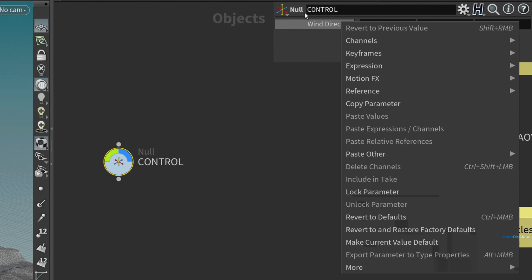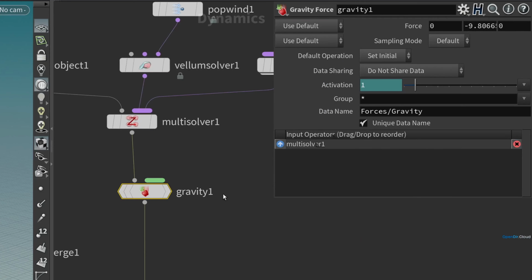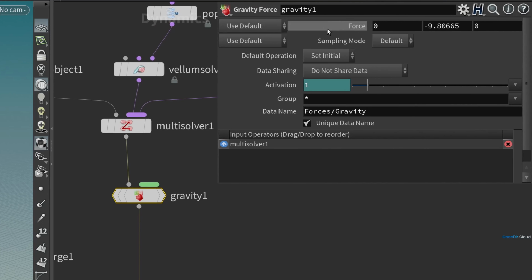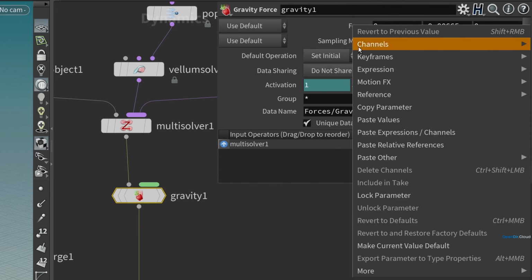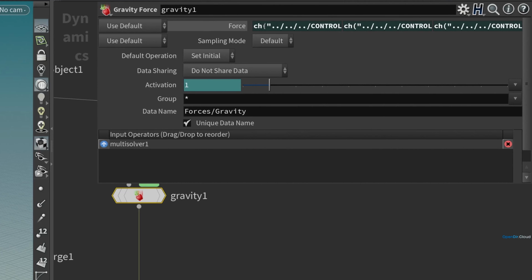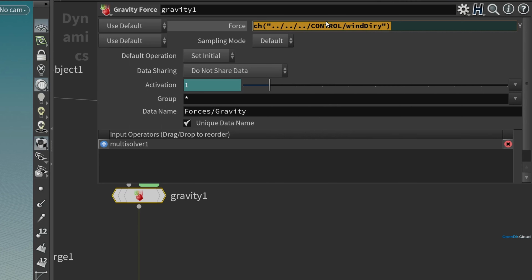So I'm going to copy this wind direction, right click, copy that parameter, and then go back to the DOPNet. And for the gravity force on our disintegration sim, I'm going to paste that relative reference into the force here. And as we saw before, this relative reference is a little bit messy here, so I'm just going to once again change all these to point to the object context instead of being a pure relative reference.